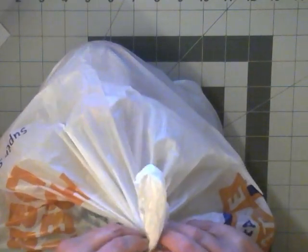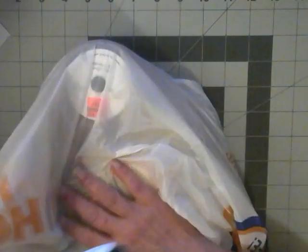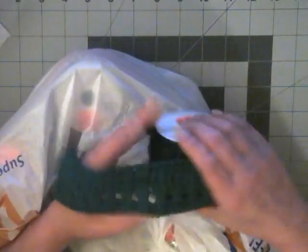Uh-oh, sweet pea fell. Okay. She gets behind my back, y'all, and she's like my little heating pad. She cures what ails me back there. When I go shopping, boy, am I hurting when I come home.